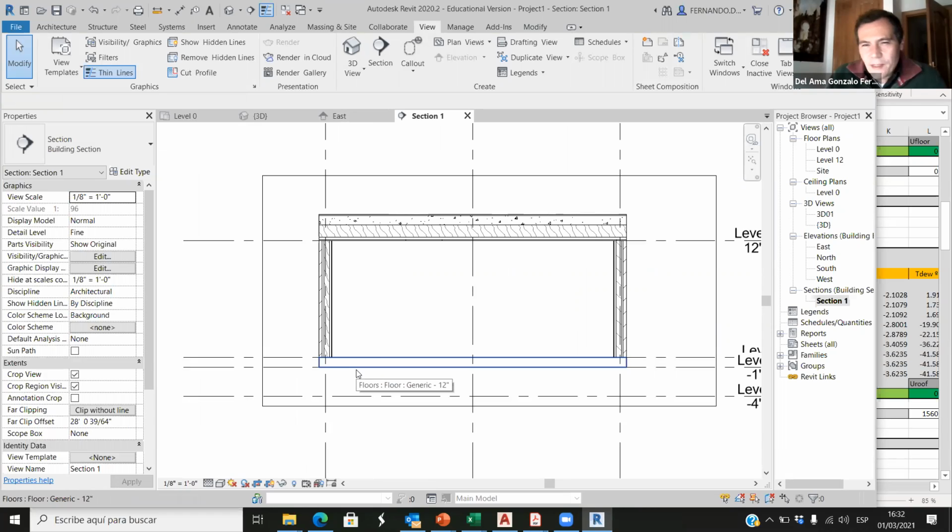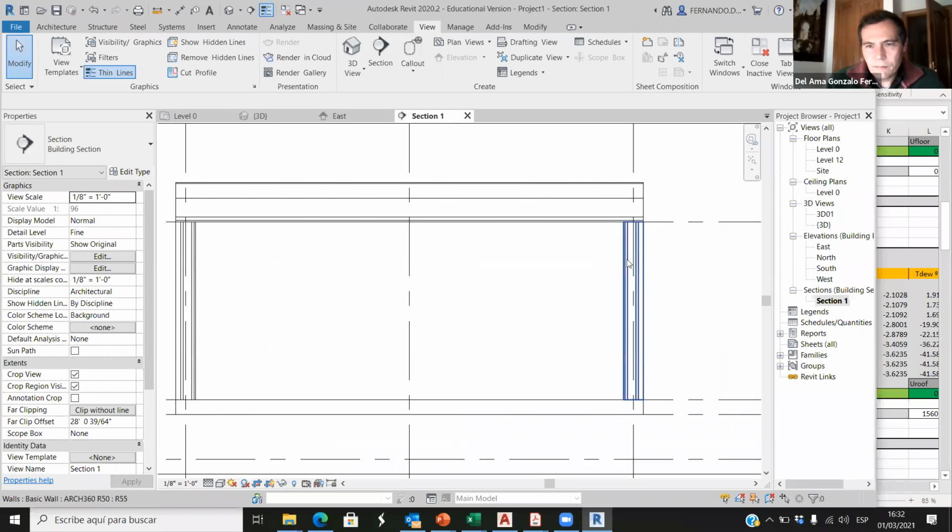So we can carry out the first energy analysis in Revit. What do we need? First, we need to specify materials. We have the materials here, and we have the thermal resistance of the walls and roofs. We should do the same with the floor, but we're not doing that, and I'll show you why now. And now we can click here on this Analyze tab.